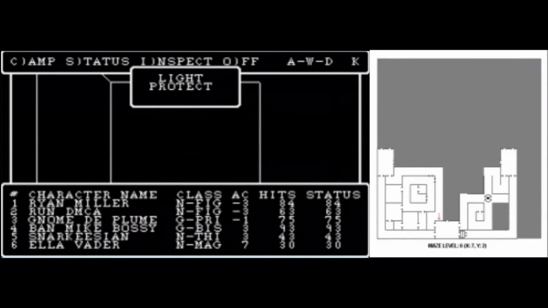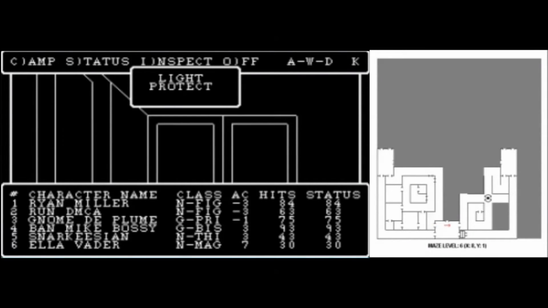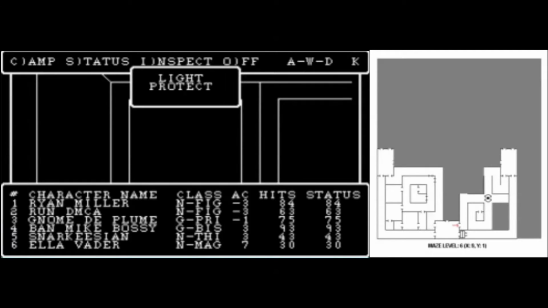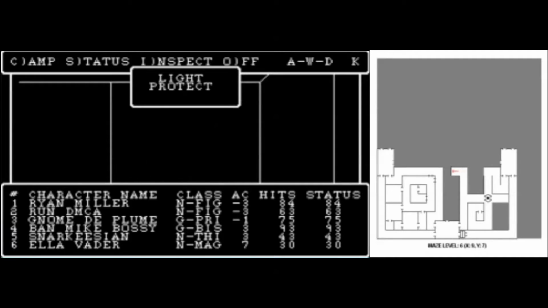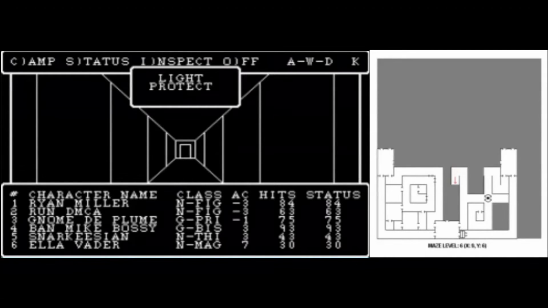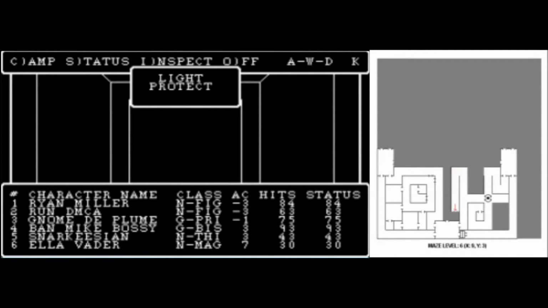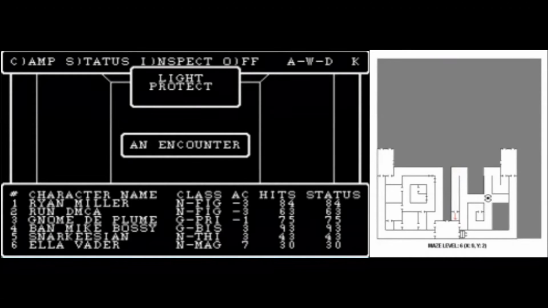And then we will get to the center of level 6. Okay, so there should be a hallway right in front of us that we haven't explored. Oh, looks like it may take us to the center. Nope. It's going to take us down here to a room. Encounter.